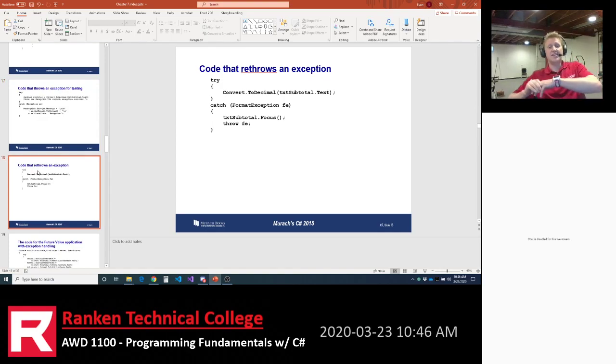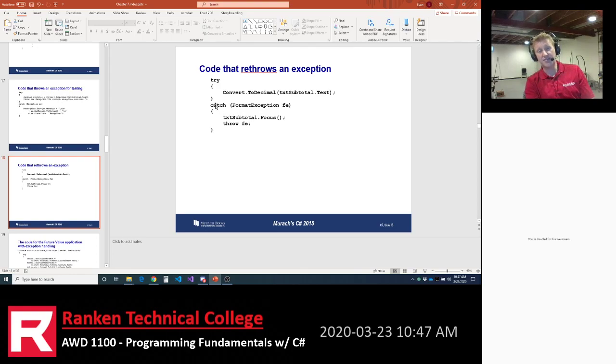And then so here's an example of what I just mentioned a couple slides up of rethrowing an exception. And so we know that this convert to decimal could cause an exception, a couple of exceptions to occur. And here they catch a format exception. They call the format exception FE. They focus the text box, assuming that's the text box that caused the problem.